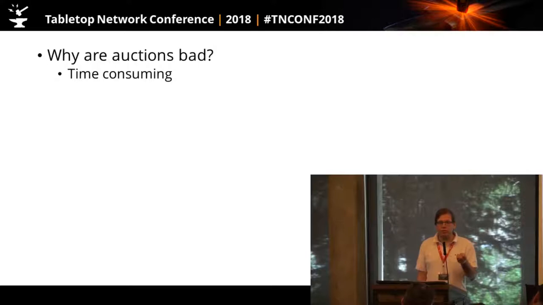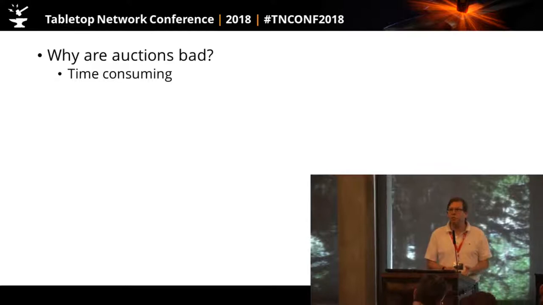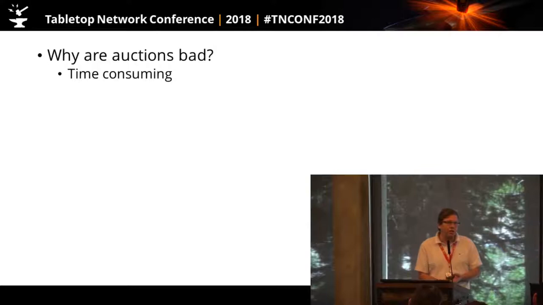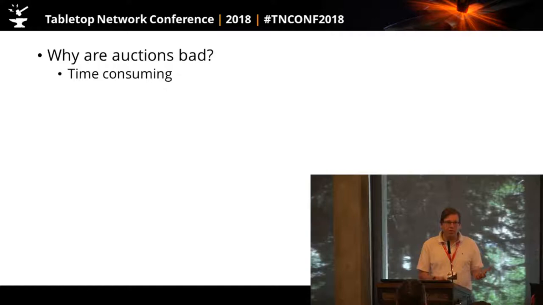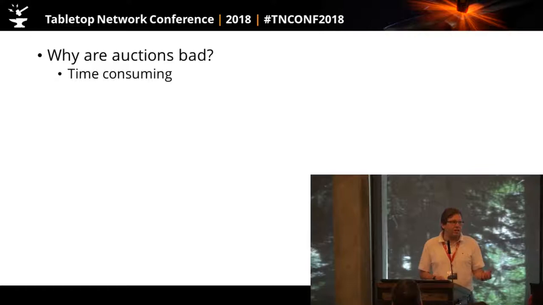Why are auctions bad? First, they can be very time consuming depending on the type. A typical open auction going around a table can take one to two minutes, which doesn't sound like a lot, but if you're doing 20 or 30 auctions in your game, that can be a big portion of your time budget. One of the exercises I do with students is think about how long you want your game to be and what that implies in terms of the number of turns or rounds — I call it the time budget. Some people come to me with prototype games and say it's a 60-minute game, but they have 45 turns — it's a four-hour game. Auctions can eat up that budget pretty quickly.